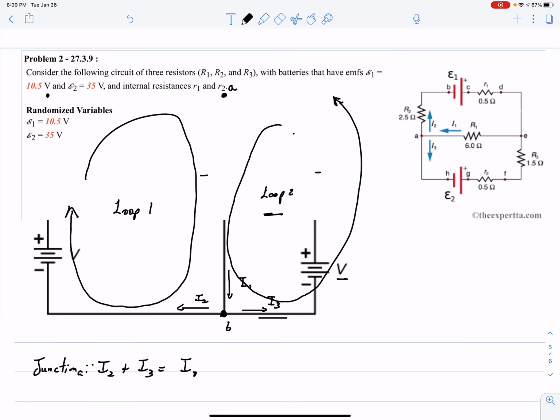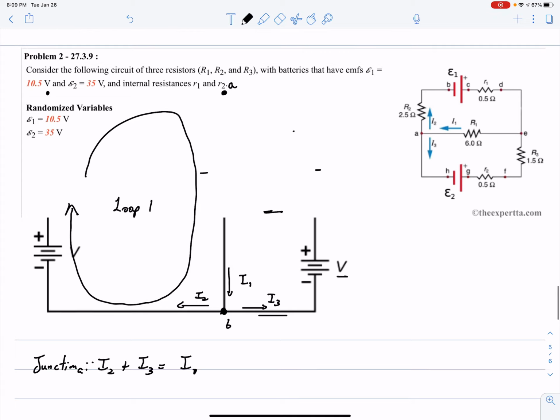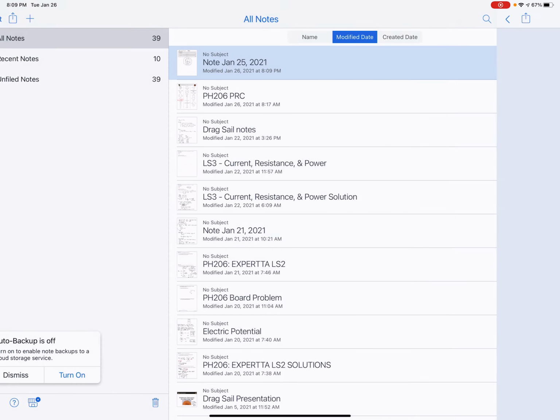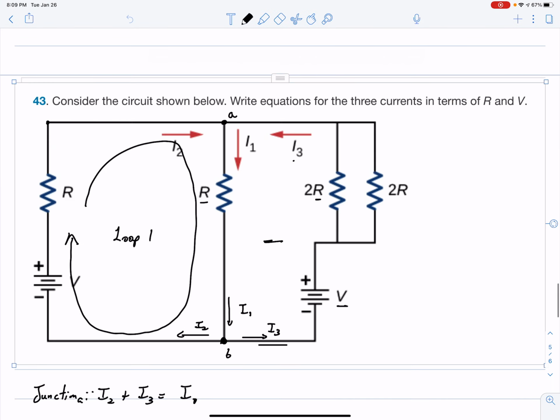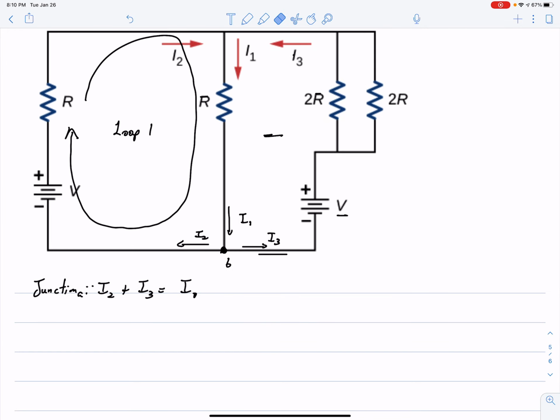Let me hit back. Ooh, kind of messy. What happened here? There we go. Back to normal, or sort of. Let me rewrite it. Loop 2, surrounded. Okay, so let's do loop 1.